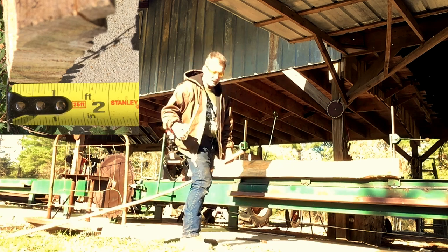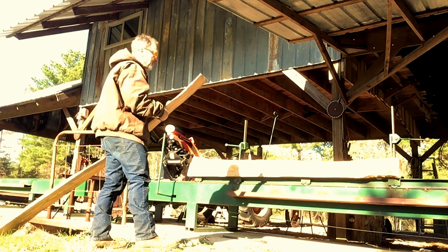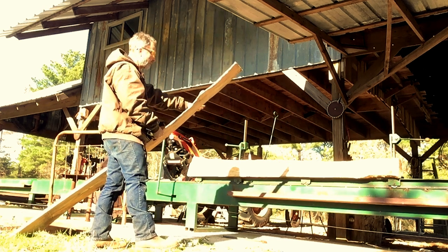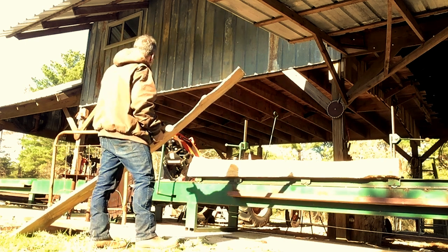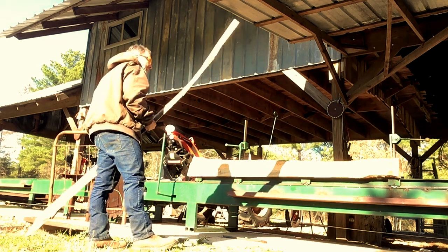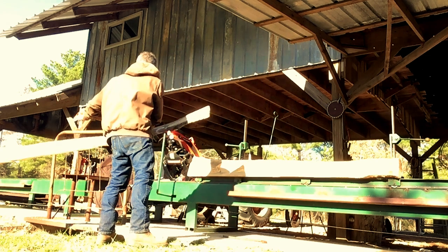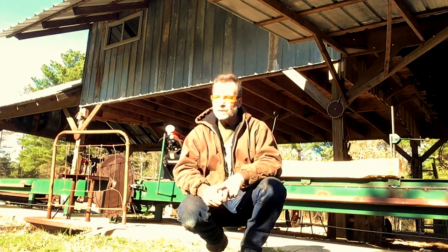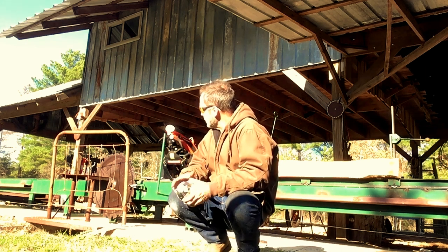That's what it wasn't doing before, and I hadn't even finished lining it up yet. See, I still have to line the saw blade up to the carriage. Now, it should be pretty close to the bunk and the tracks, but I still have to check it. So that'd be the next step. So that's successful. Everything seems to be working good.